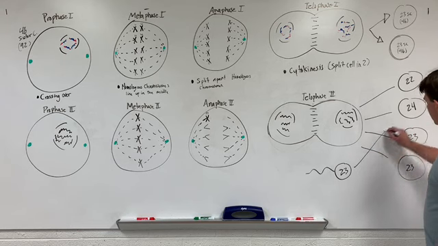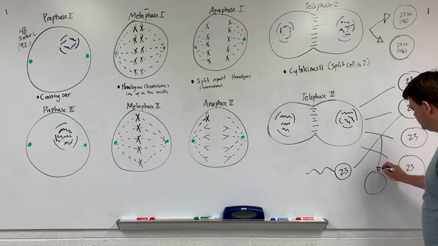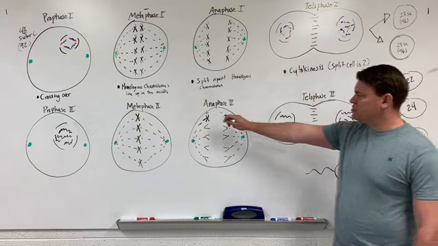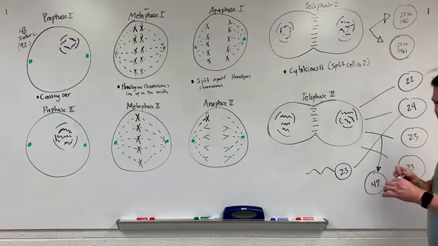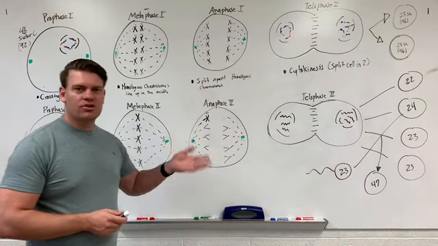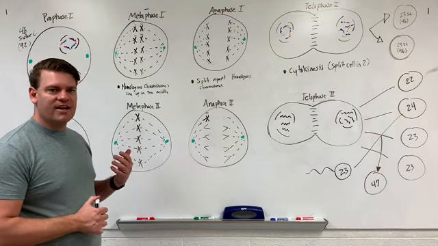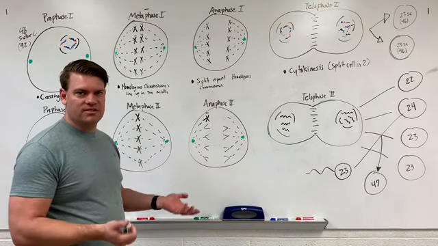Well, if this one and this one combine together to create offspring, they would then have not 46 total, but 47. And specifically, if this is chromosome 21, that means chromosome 21 would have 3 chromosomes. And this is a genetic disorder we call trisomy 21, which means 3 chromosomes for chromosome 21. And this actually has a genetic disease that's associated with it, which is called Down syndrome.